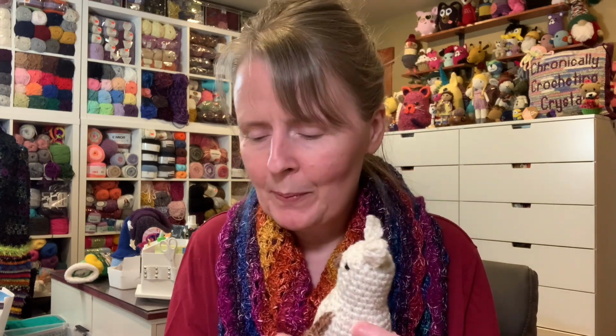Okay, so I'm going to share with you my prototypes. One of them is done, except for one arm was off because I added a round. So my next mini no-sew amigurumi, I'd like a drum roll, please. It is a llama. Sorry, they were in a basket. I was like, oh no, I should have fixed the ears before I got on here. So I made a llama, guys.